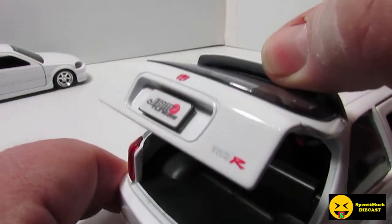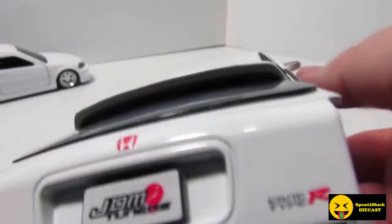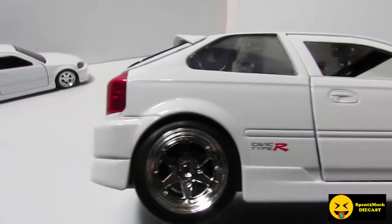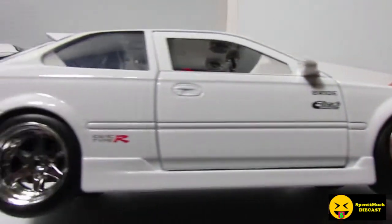And what's in the back? Nothing. Should have put NOS or subs or something. Alright, going to the passenger side. Everything is the same. Nice.